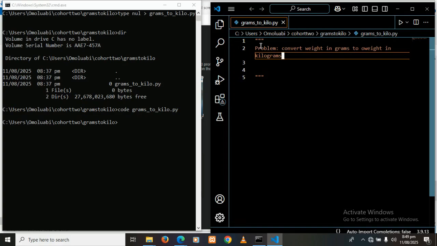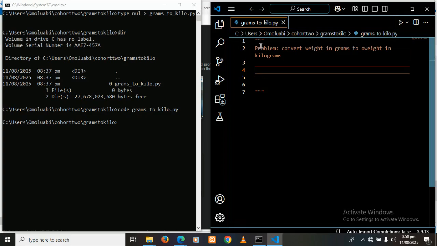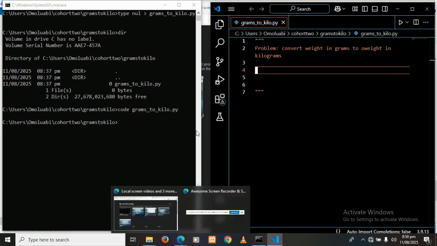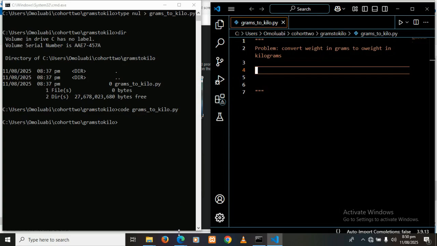Now, the next part is we need to be able to talk about what the application is required to actually do. And that's the next step. So, what will be the application's functions? There are going to be three functions for this application we want to design. The first is going to be it's going to take weight in grams as user input. It's going to convert this weight from grams to kilograms, and then it's going to display the results to the users. So these are the three basic functionalities that our application will have.